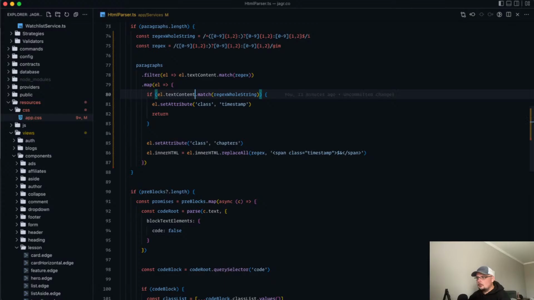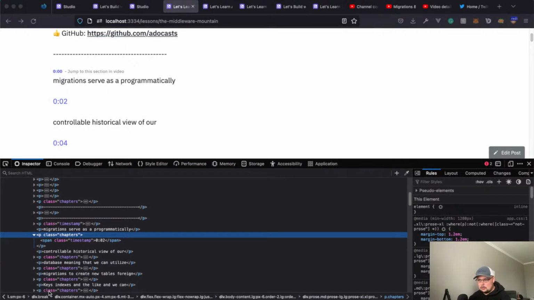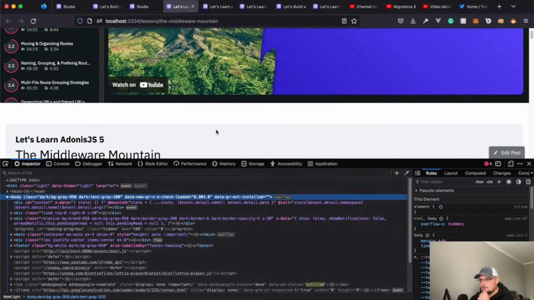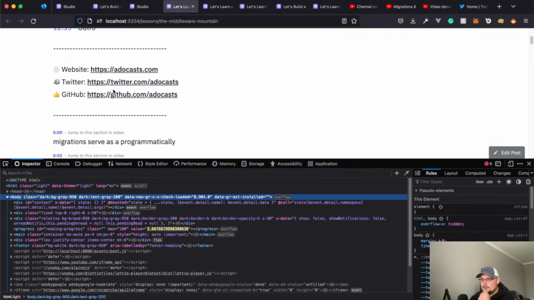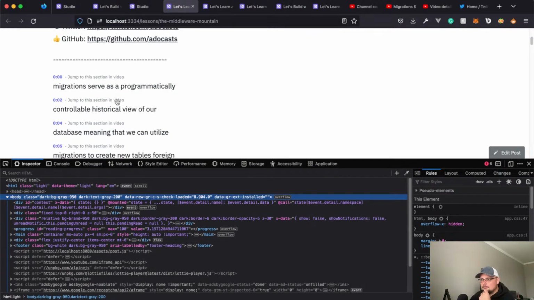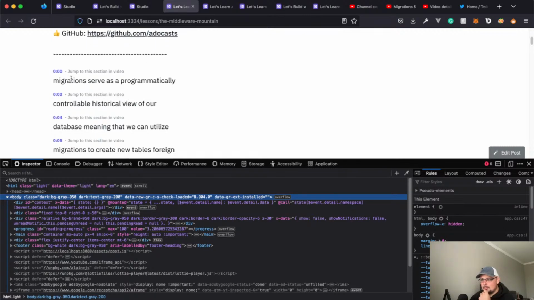So let's do trim there. That should at least make them all timestamps instead of having chapters in there. Yes, cool. So now they're all timestamped, so there was a space in there. That's not horrible, but it would be a lot more readable and skimmable if it was just the timestamp off to the side.